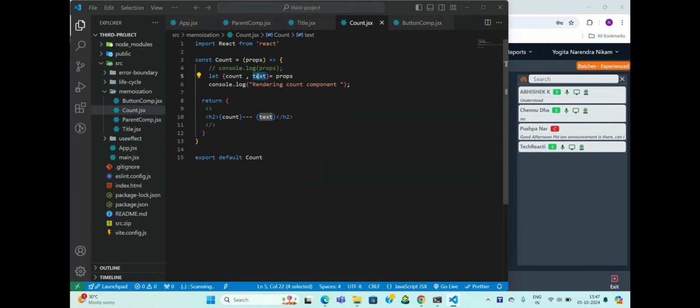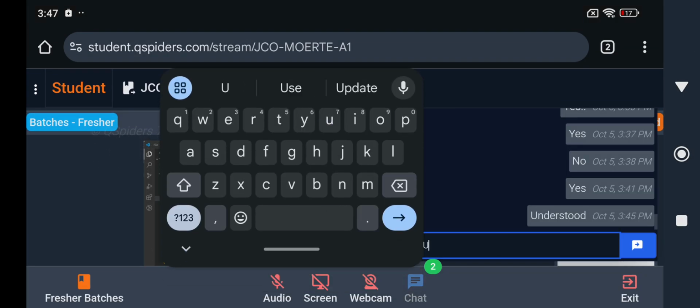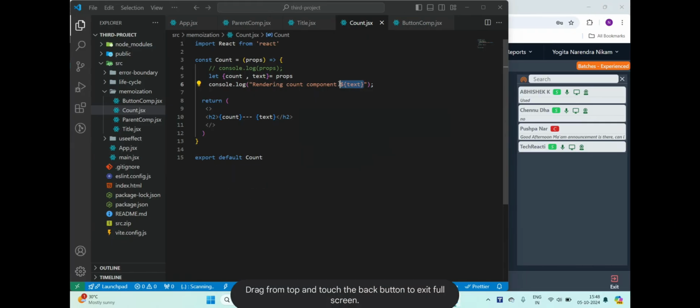So what I want to do is join the value from the text variable inside a string. So what do we use? We use something called interpolation. In JavaScript, you might have studied interpolation. Now, I don't know what term you have named it, but we call it interpolation. What is interpolation? Use the dollar symbol and then use curly braces. Inside this, you should pass the variable name, that is text. Have you used this or not in JavaScript? Have you tried to join your string with a variable? Used, right? So this is also termed as interpolation.